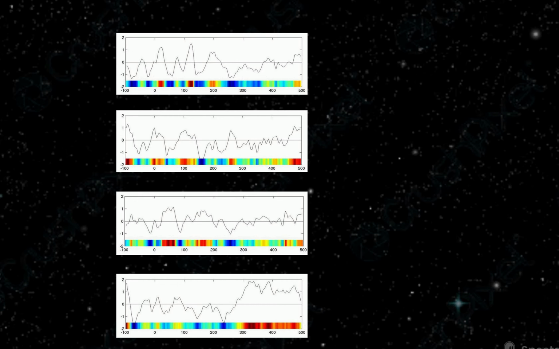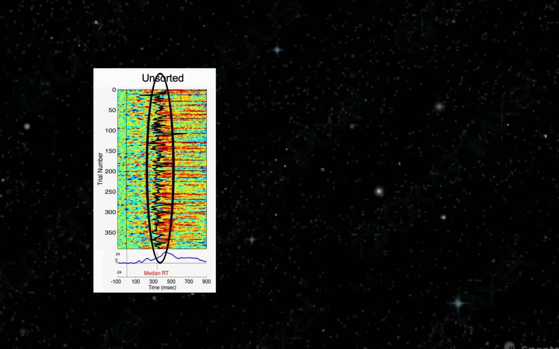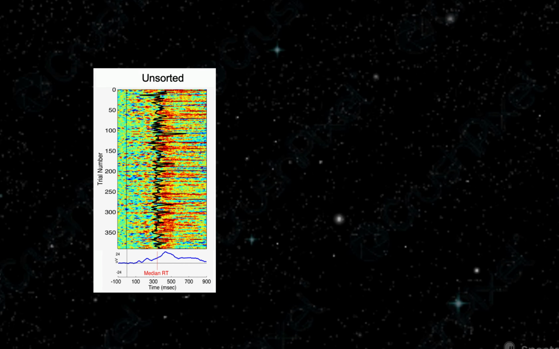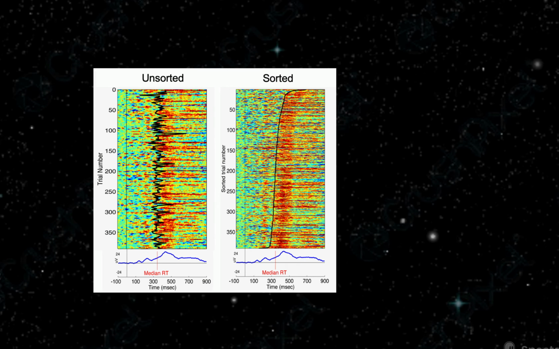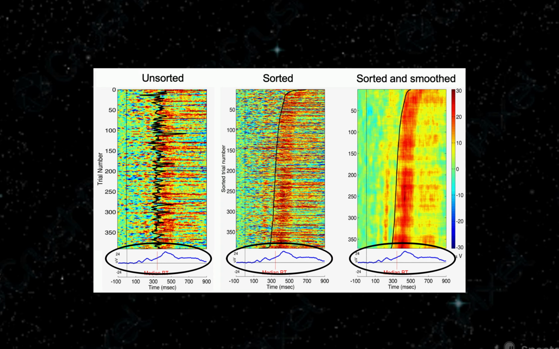We can stack these color bars to build what we call an ERP image. Here we only have 4 trials, but this image stacks 400 trials. The black trace shows the reaction time of the subject for each trial. The trials are sorted based on their presentation order. However, we can resort these trials based on their reaction time, as shown here. Because there are so many trials, we often smooth them vertically, and when we do that, some patterns may become visible. We can see some early activity time-locked to the stimulus, but only for fast reaction times. We can also see later activity time-locked to the reaction time. The average ERP is the same in all ERP images and fails to capture this complexity.